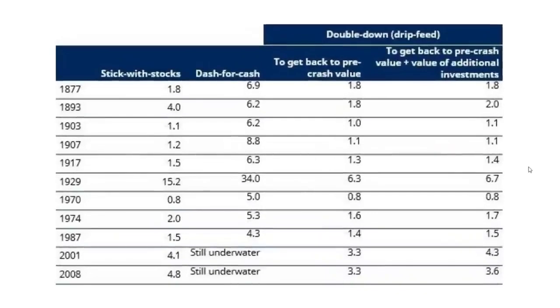And this is the idea that you've really got three choices during these market crashes of what you want to do. One is, of course, the dash for cash, or exiting stock positions or exiting investments and then going back into cash. The other one is, of course, to stick with stocks and do nothing, which is what a lot of people choose to do. They just basically hold on, hope they've got quality stocks or quality indexes, and it comes back eventually because of the nature of inflation and money. And then, of course, the double down.